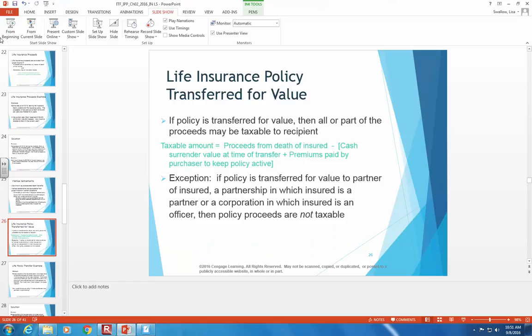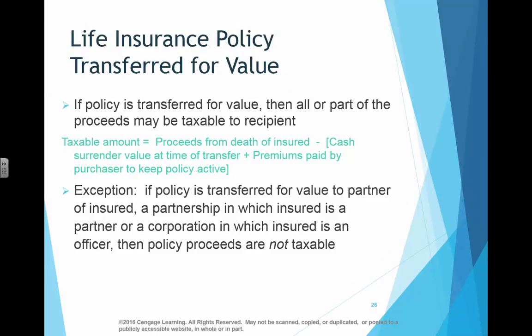Back to what we're talking about here. If I transfer my policy for value, that's what it is, cash surrender value. There's the term right there. Cash surrender value. It's not face value, it's cash surrender value. That amount, if I transfer that, so say I owe Stacy $11,000 and I sign over my policy to her because it's got $11,000 of cash surrender value, that's taxable. That's income to you. Normally life insurance proceeds aren't taxable, but that cash surrender value piece is taxable if I give it to somebody.